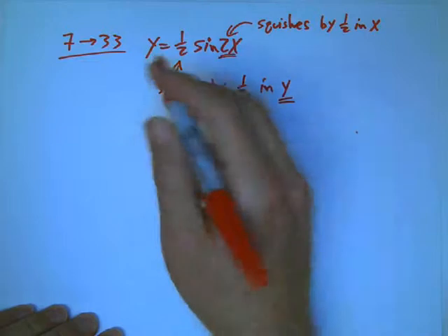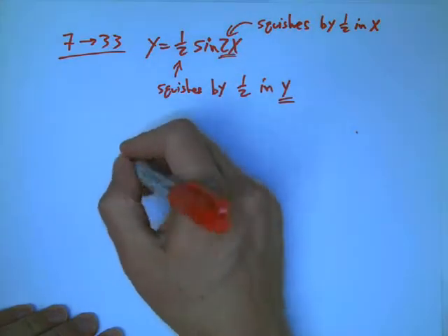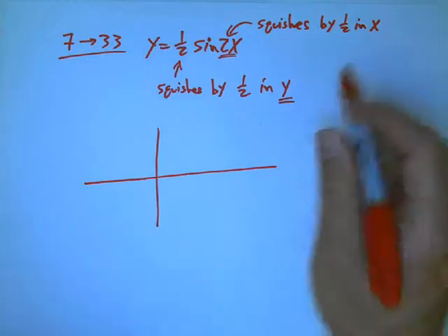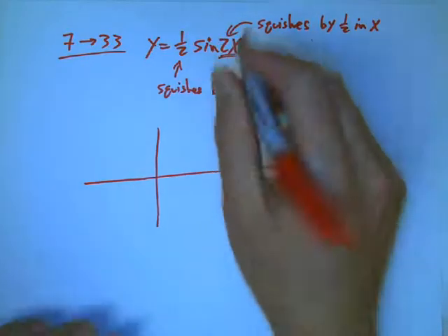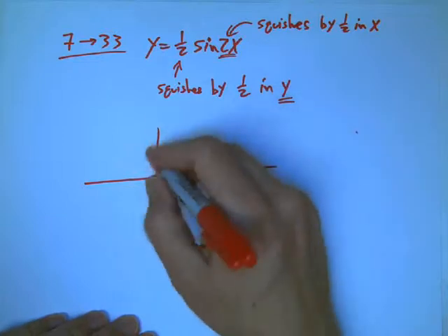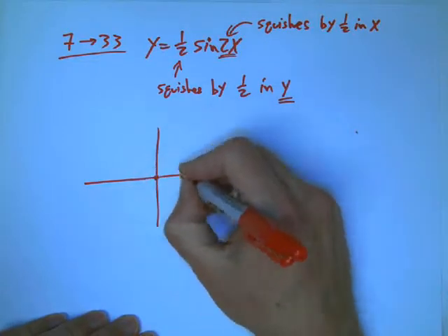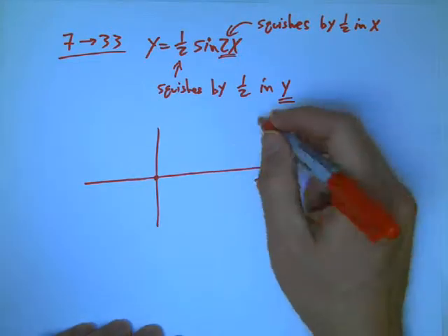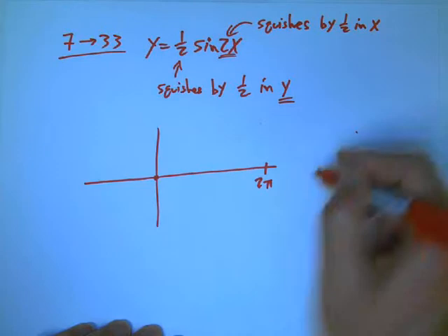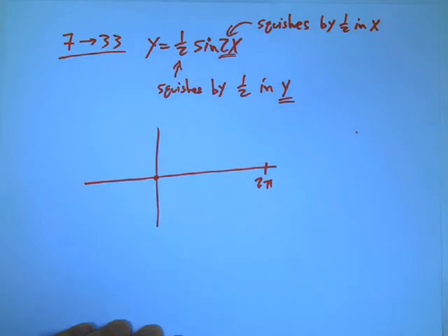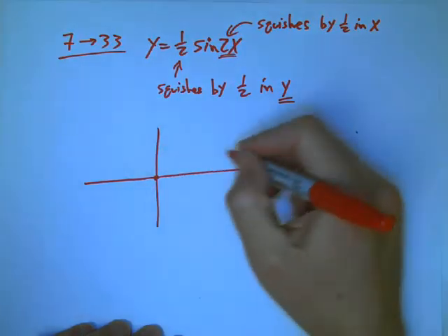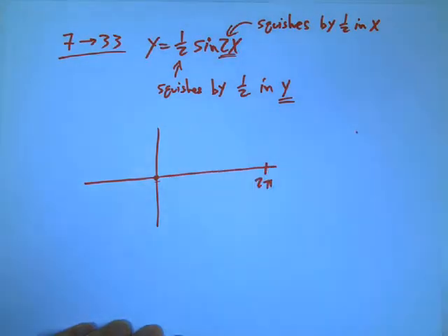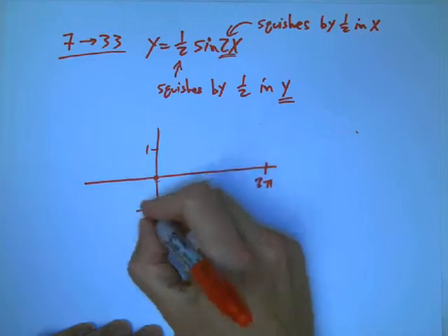Now, the other main thing is that if we want to graph this efficiently, we only have to figure out where our landmark points go. So I'm going to go ahead and graph the standard graph of sine, one period, with its landmark points. But you don't actually have to do that if you have that available to you in your notes or something. So the period of sine is 2 pi, and the max is 1, and the min is -1.